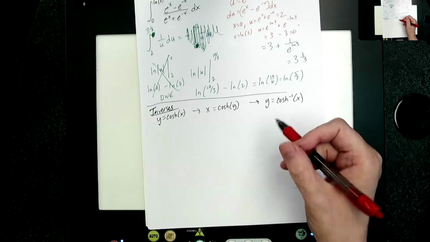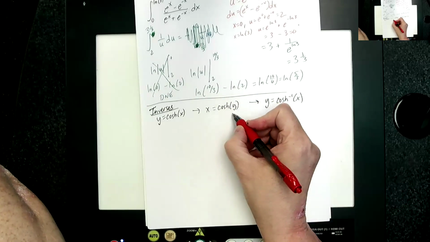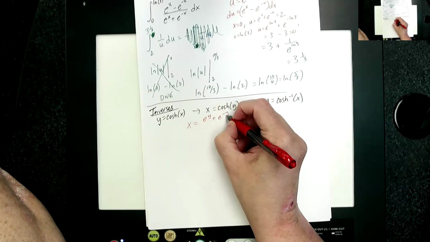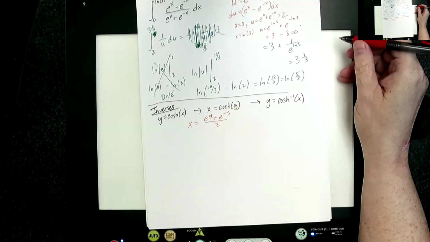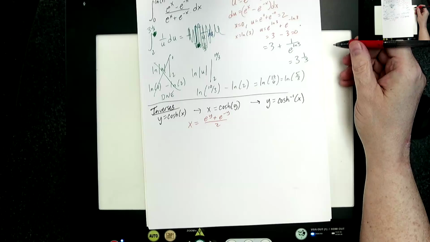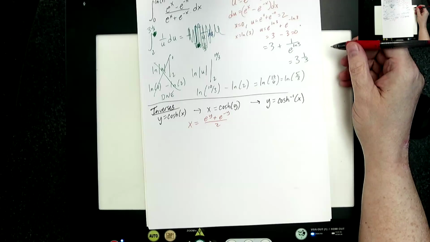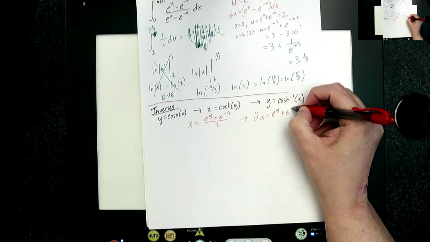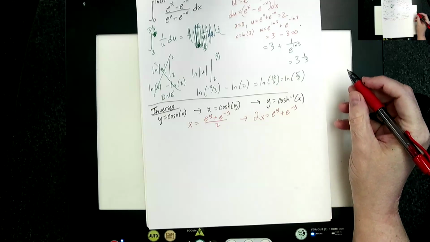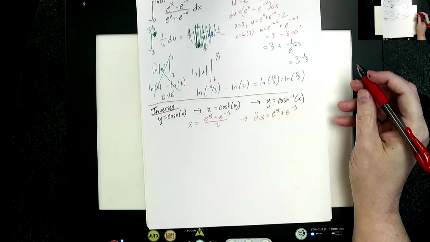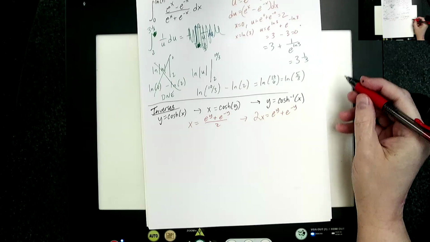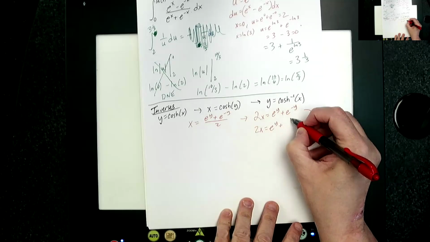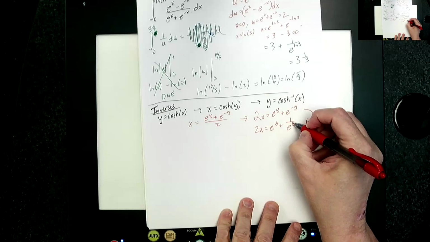But I'm gonna play with this one. Let's work with this one. x equals cosh y, that's x equals e to the y plus e to the negative y over 2. And if we clear fractions, we've got 2x equals e to the y plus e to the negative y. And we already saw leaving it as a negative exponent kind of bucked us up last time. So maybe let's rewrite it without the negative exponent.